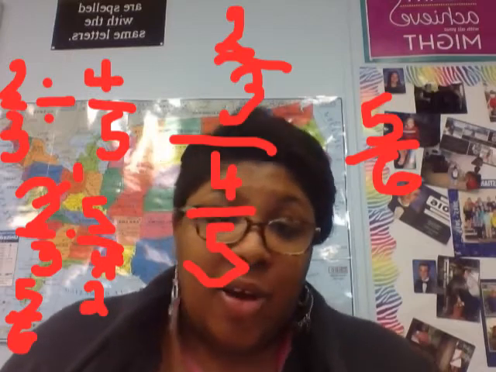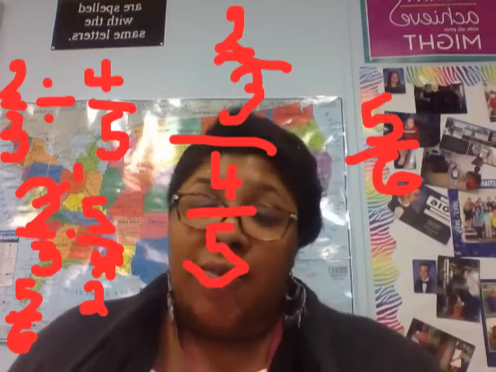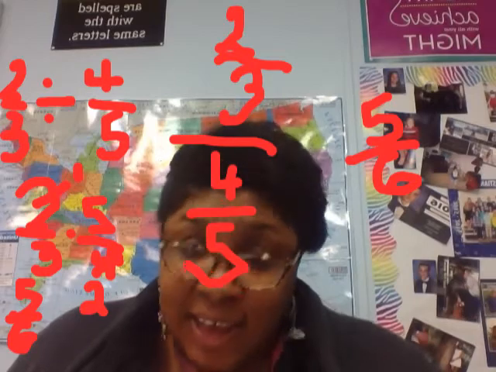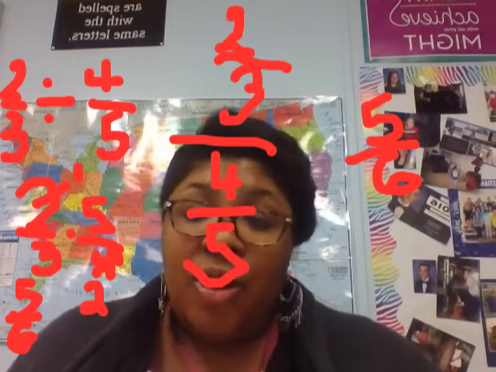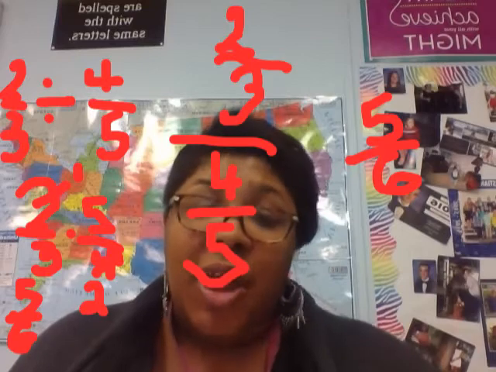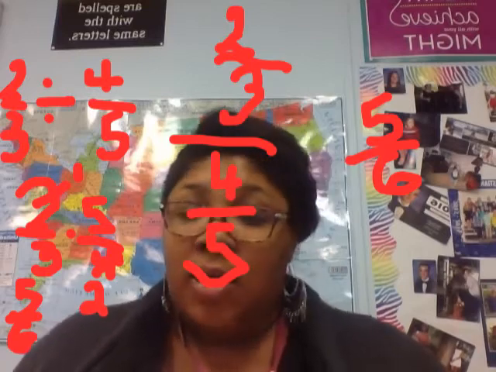Kobe, I'm going to call you out, although we're on video. If you didn't want to do this, 2 times 5 is 10 over 3 times 4, which is 12. Then you would have to simplify that. Okay.